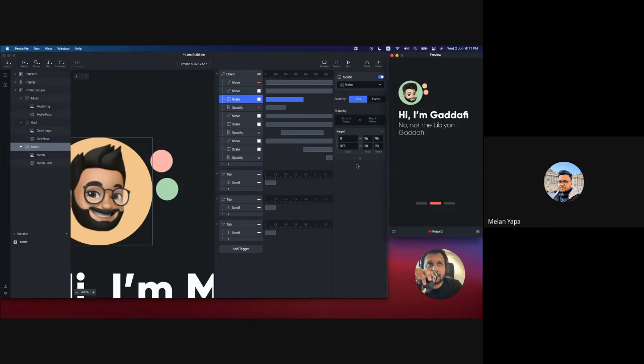You see this one, move, has two ranges, but scale has only one. Because when I'm going from the second page to the third page, keep an eye on this yellow one, right? It just goes down, it won't change the size. That's why I don't have another range here. I don't want scale to happen after 375.